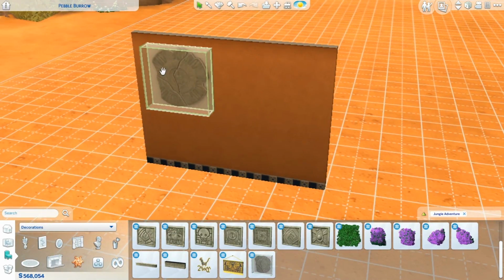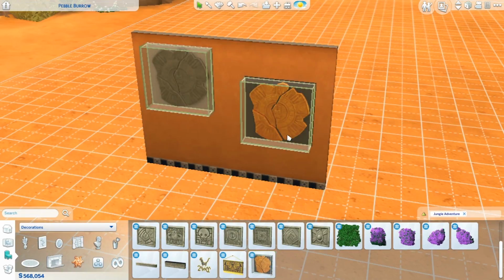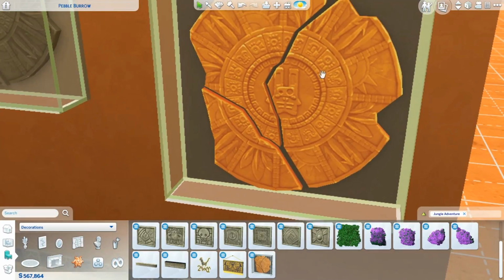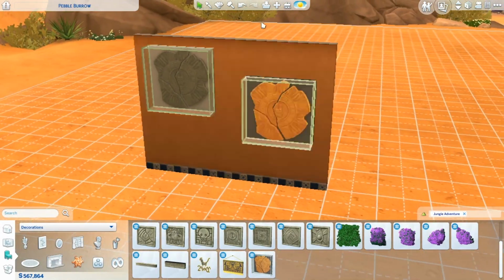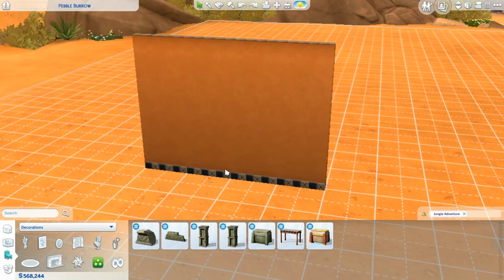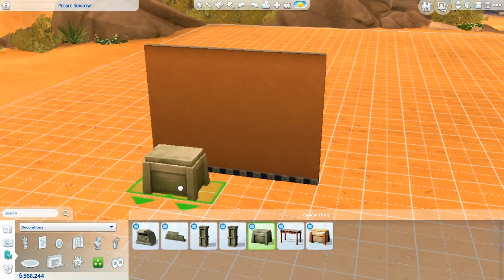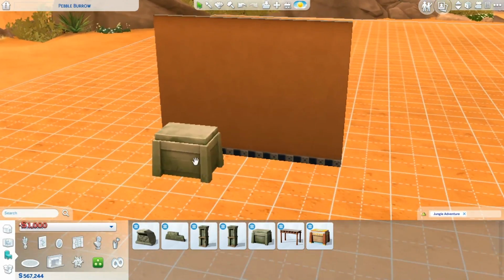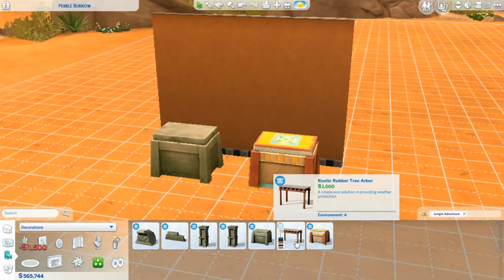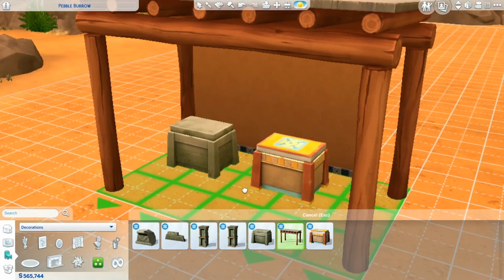So you can have it like a basic color like that, but then you can also make it gold if you want to. And it does have a lot of detail to it. So they really put a lot of time and effort into this. I think I've already shown you these, but you have a basic treasure chest, and then you also have a colored chest. And this is a really nice archway.